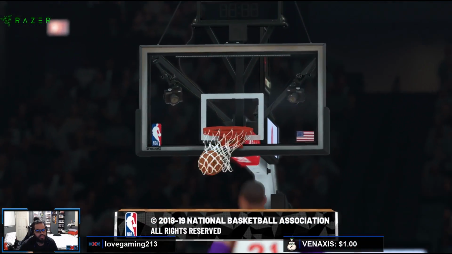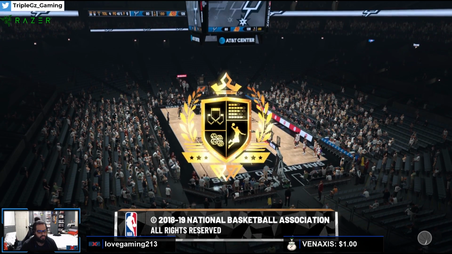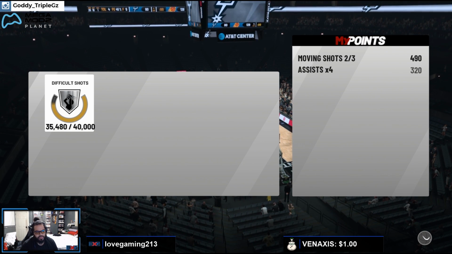Alright, let's see the stats. You can use this method for Pick and Roll Maestro. You can use this method for Ankle Breaker. You can use it for a whole bunch of different things.